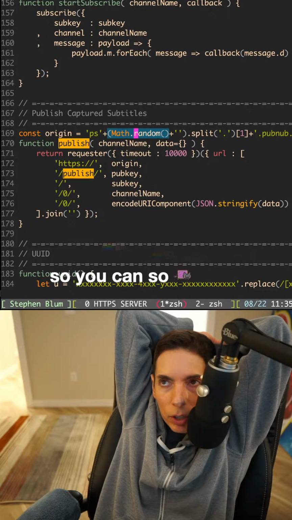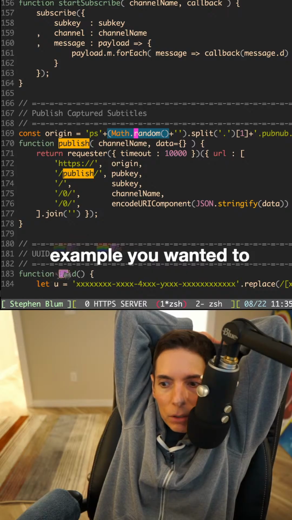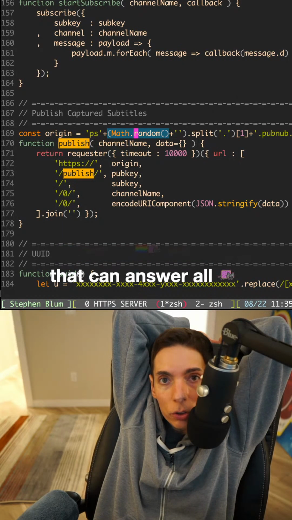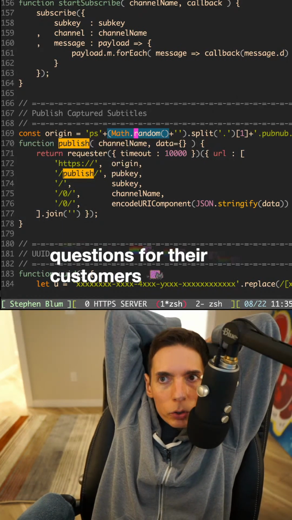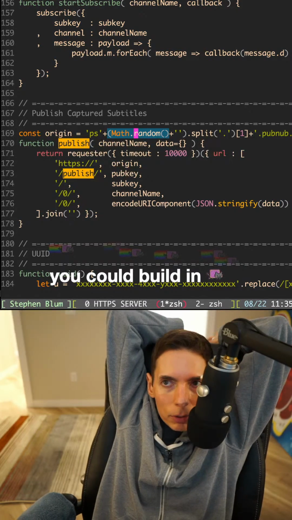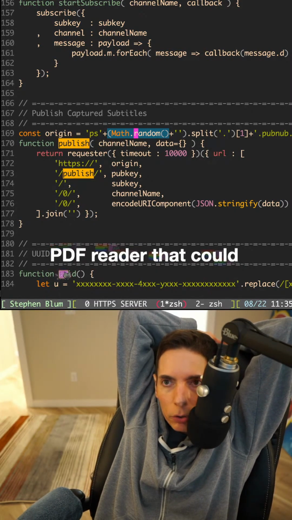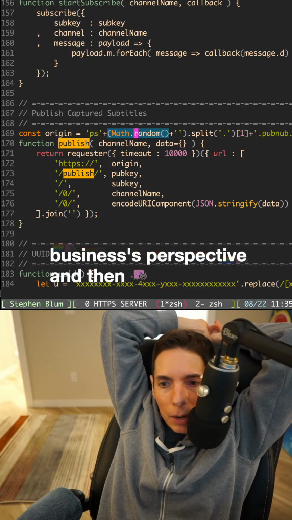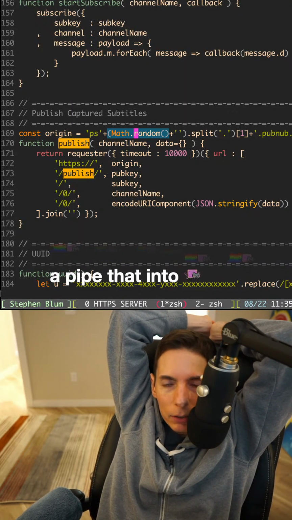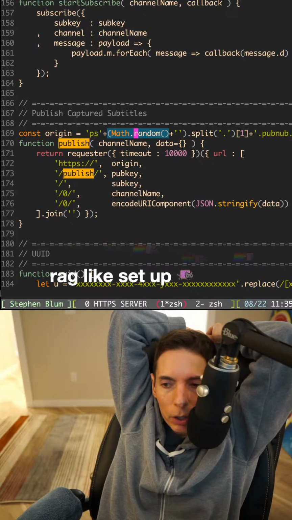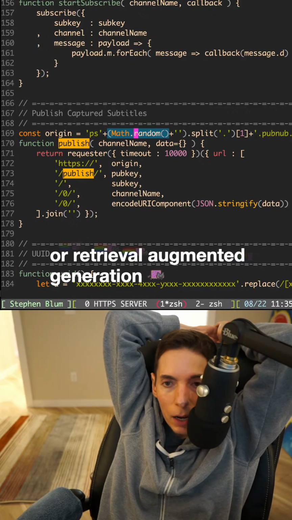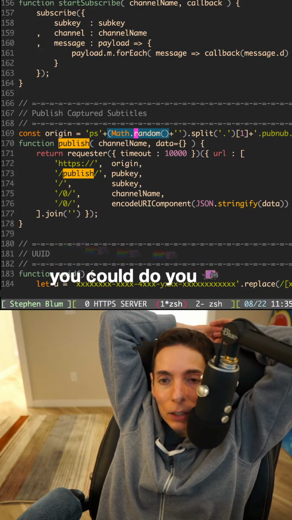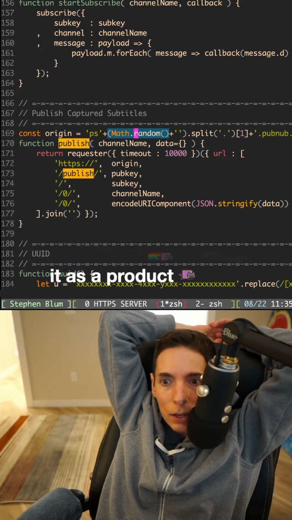You wanted to give a business an AI chatbot that could answer all questions for their customers. You could build a PDF reader that could consume PDF knowledge from the business's perspective, and then pipe that into a RAG-like setup, or retrieval augmented generation, for an AI model, and then create a chat UI. You could sell it as a product and make millions of dollars.